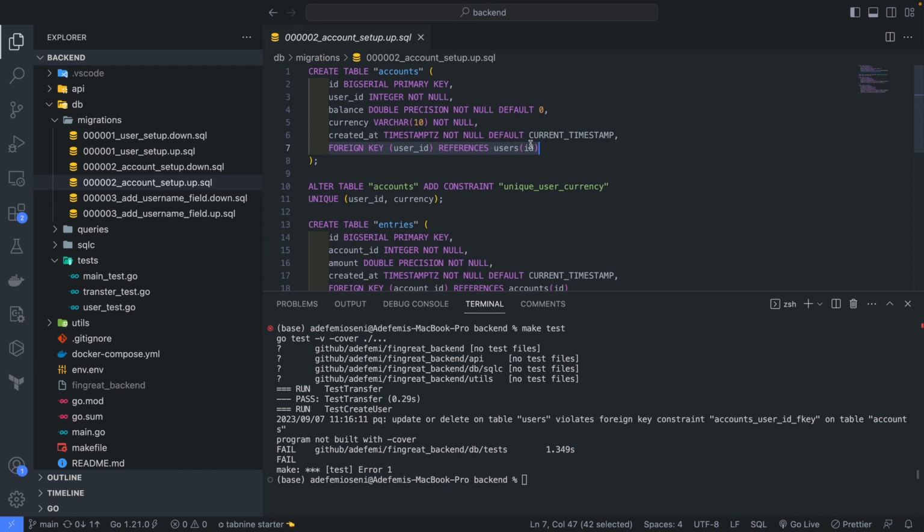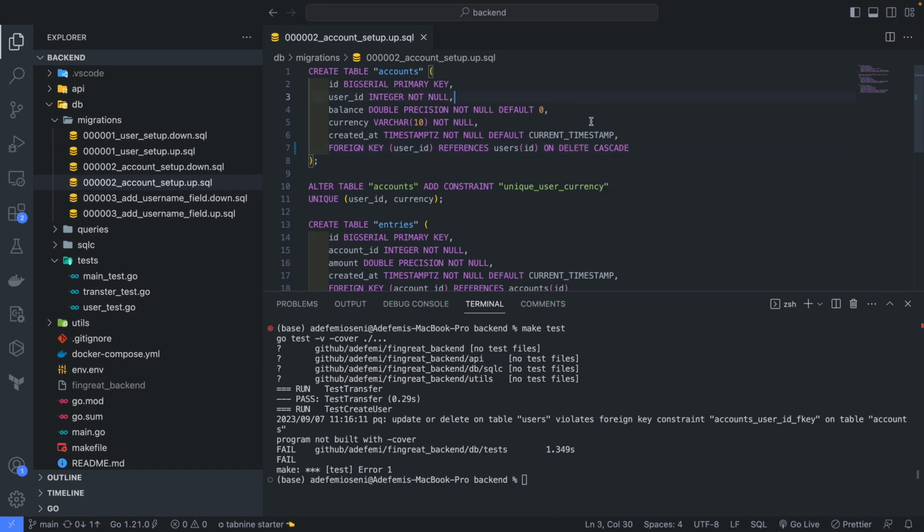So the whole idea is, if the user does not exist, then the account associated with that user should not exist. So what we are going to do instead is specify an onDelete flag. So here we're going to have onDelete. What do we want to do whenever we delete the user? We have two major options. You see that we cascade it, and the whole idea about cascade is if we delete the user, then it should remove the account as well, or we should set it to none. And what that does is when we delete the user, it's going to set the user ID field to be null, which is not going to work in that situation because this field is expected to be not null. So the only option we are left with is just the cascade.